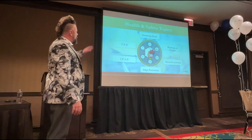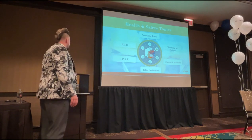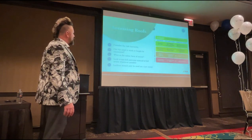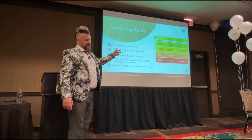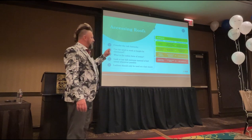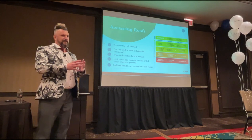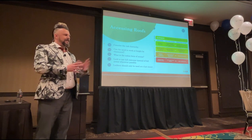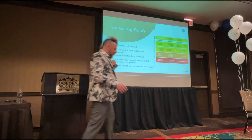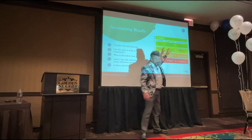So accessing roofs, working at height, ManSafe, edge protection, IPAF, and PPE. I'm just going to whistle through these subjects. So the risk hierarchy, I'm going to dwell on this slide, actually. I'm not going to rush this one. I'm going to dwell on it because, as I've mentioned earlier on, I feel that over here in the US, there's certain things that you guys absolutely need to get right that are not right currently, and this is one of them. From what I've seen, generalizing, you do not follow the risk hierarchy.